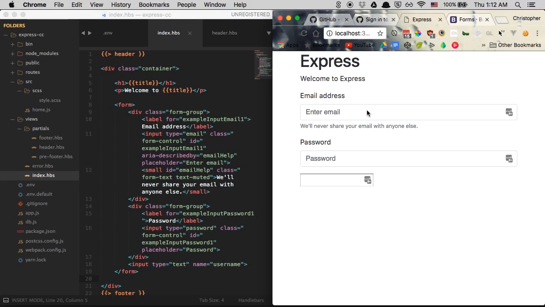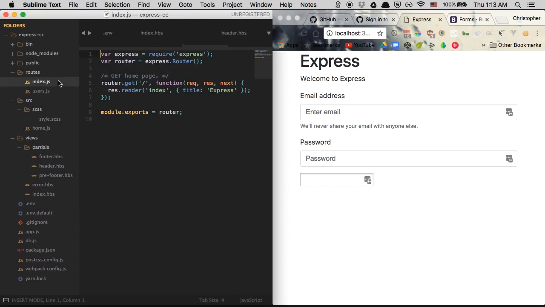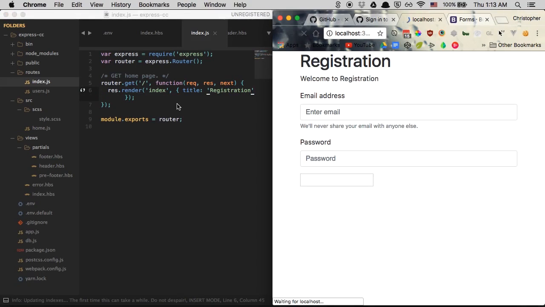We want to make sure that we're filling out all the fields we'll need to register a user. So to remember that this is a registration page, let's go ahead and change this title text right here. We are within index.handlebars, and this title text is being pulled from our index.js route file. You'll see that we're passing through a title of Express, but let's go ahead and call this Registration. And I don't think that browser sync took effect on that one. Let's go ahead and refresh it manually.